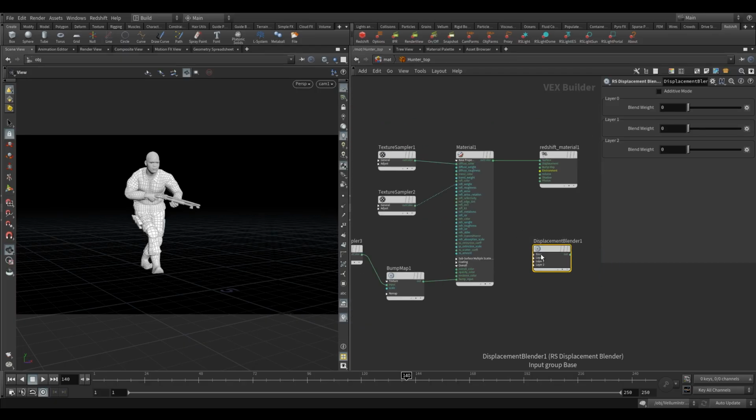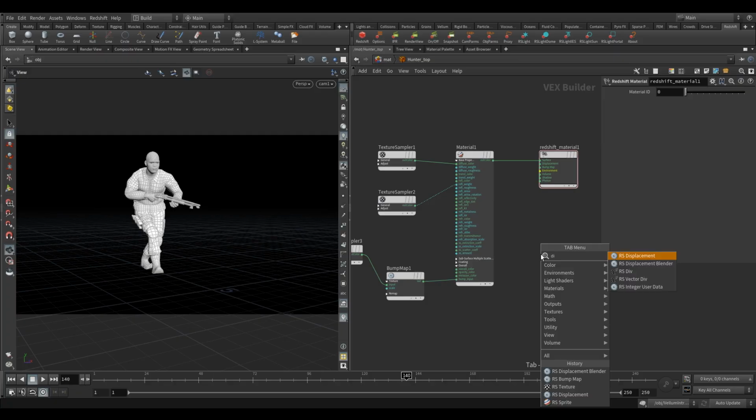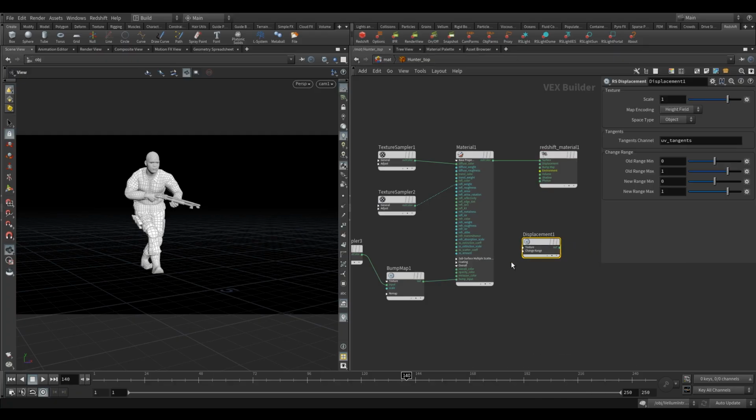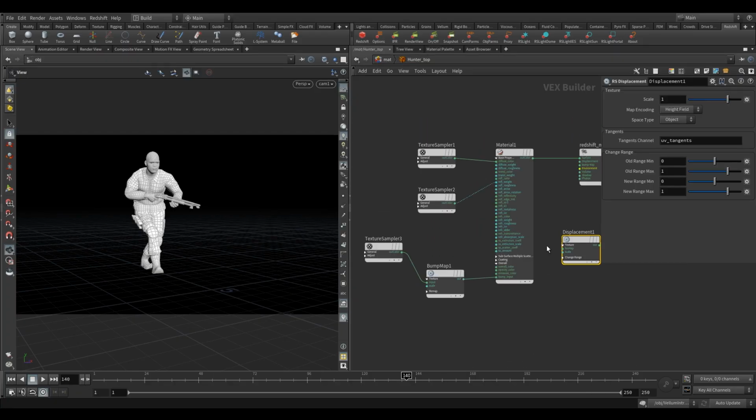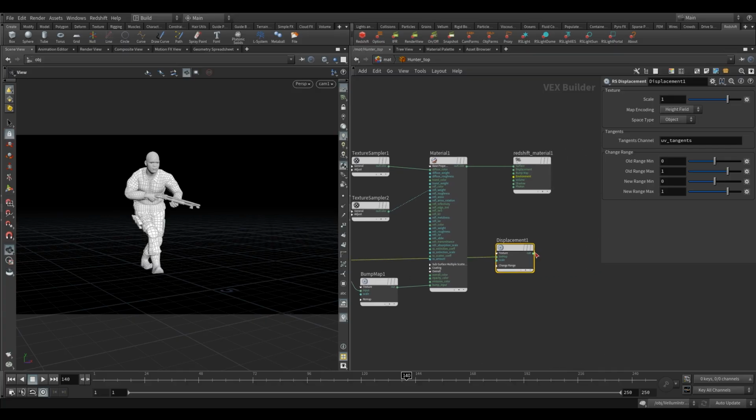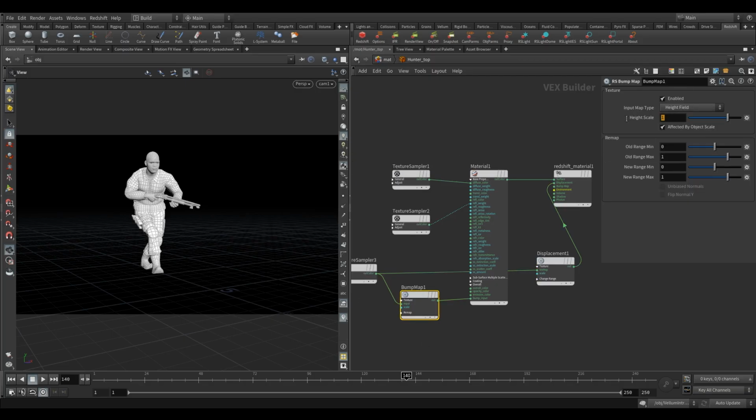Oh, not displacement, blender. Redshift displacements. Connect that up there, and the out into the displacement. Okay. Great. And the bump map I'm going to drop to 0.05.